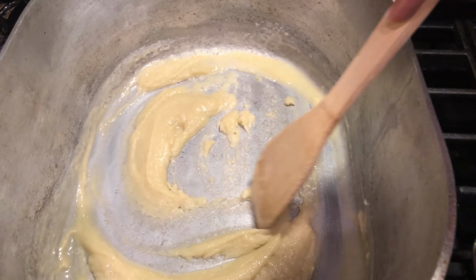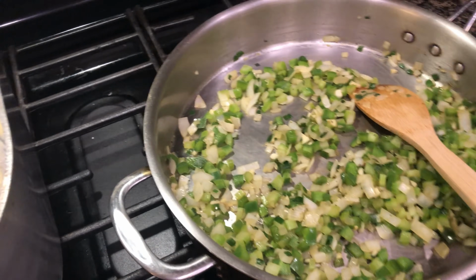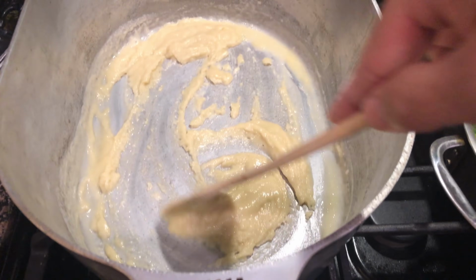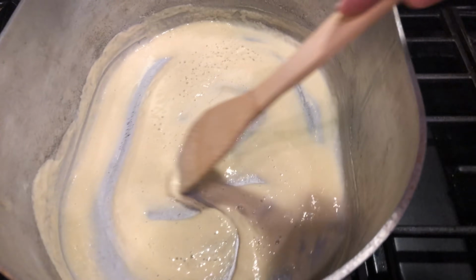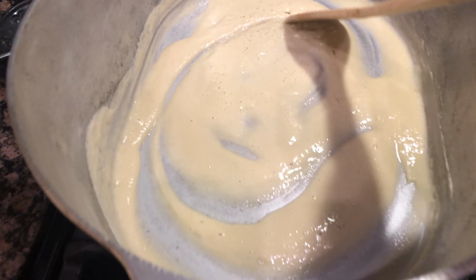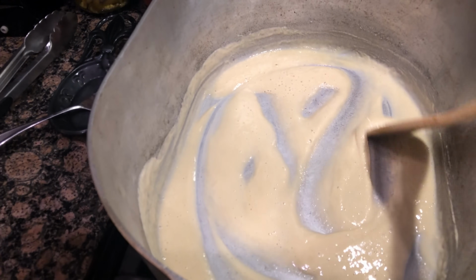So this is blending up really good here. Just want to let you guys know we will be going back and forth between this pan and this pot so that nothing burns. Yes, indeed. A nice smooth consistency. Now look, this doesn't happen right away. It starts out a little clumpy, but you just got to keep stirring, and it eventually gets to this. So be patient and keep stirring.